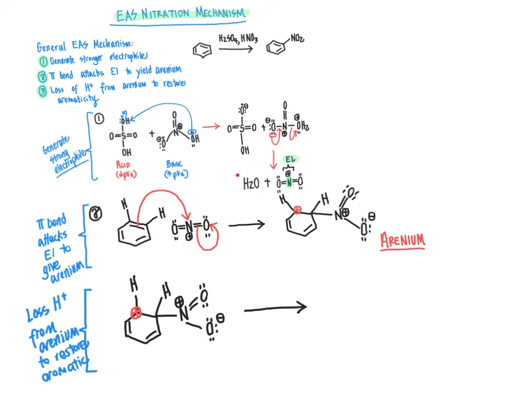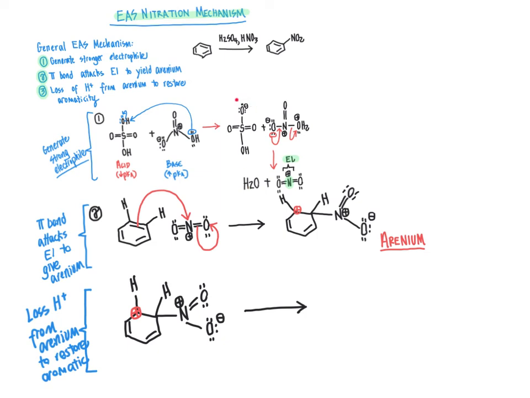One is that we created water back here when we were doing our reaction of sulfuric acid and nitric acid. So we could use that. We could also use our HSO4- that I'm circling right here, which was the conjugate base that resulted from deprotonating our sulfuric acid. So either of these, HSO4- or H2O, will each work as our base for this last step of the reaction. So pick your favorite one there.